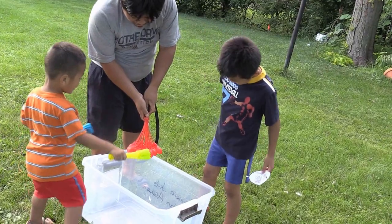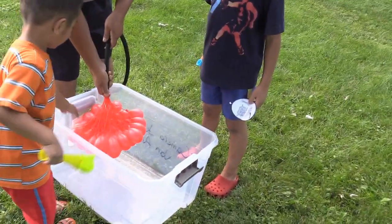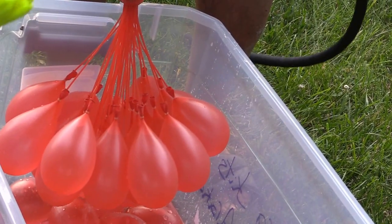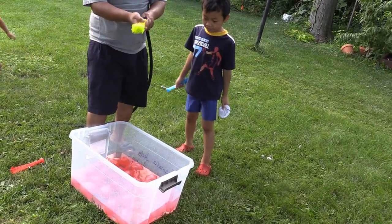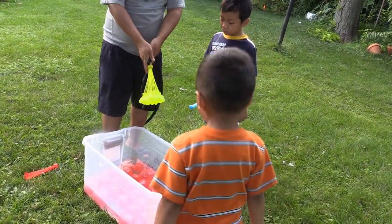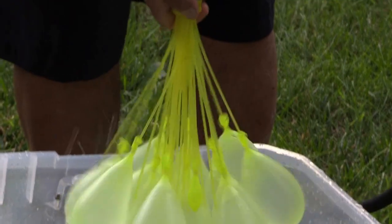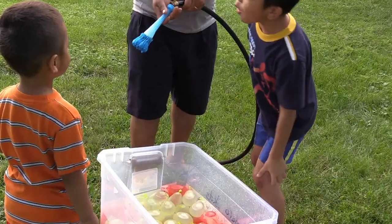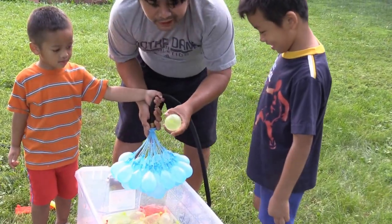1, 2, 3, go! It's going down! Okay, we will do the yellow this time. And this time it's on. It's becoming bigger, see? Easy. Wow! Easy peasy. And the blow! Wow, see?